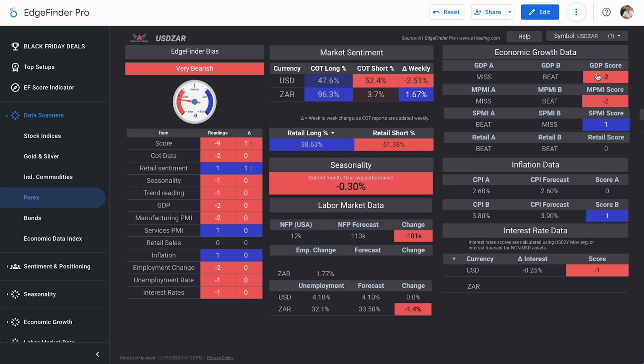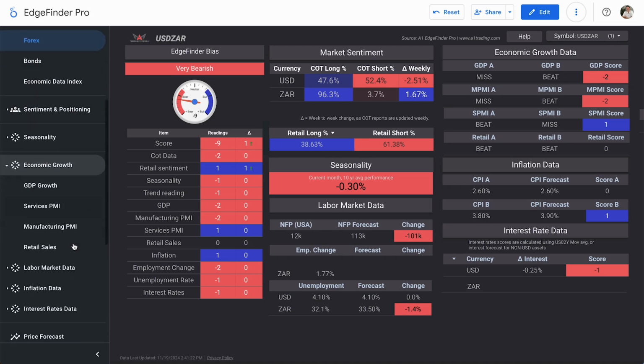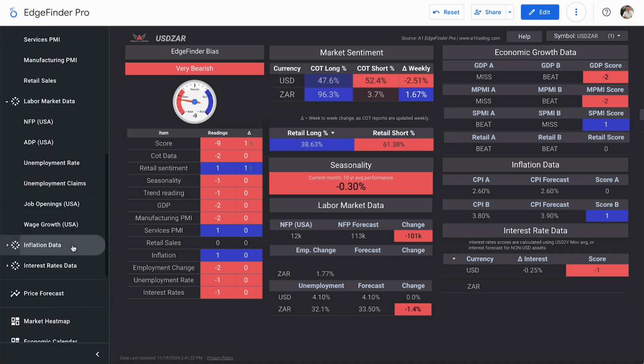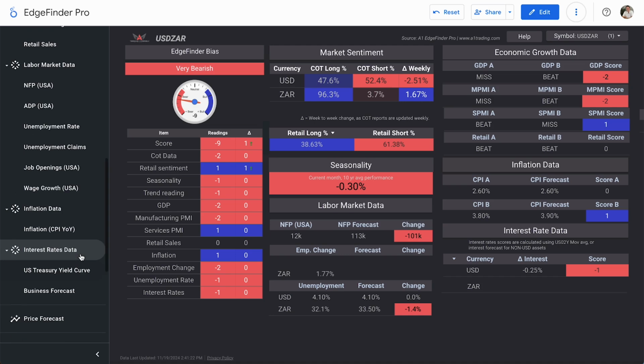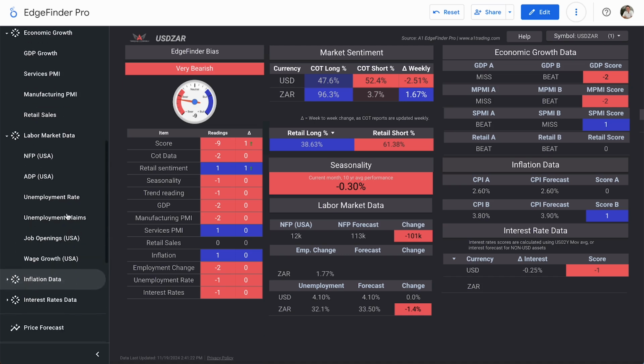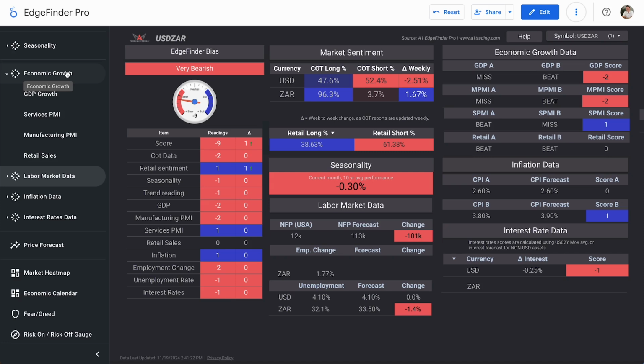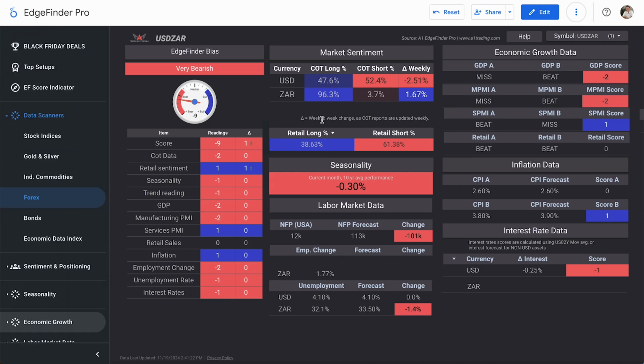Now, of course, we do have much more detailed fundamental data for all you fundamental traders down here. We have tabs and tabs, pages and pages of backed up fundamental data that goes back for months or sometimes even years, with more in-depth charts and in-depth breakdowns and actual numbers and whatnot for all of the different fundamental data that we're keeping track of. But here in the scanner pages, we're just keeping it short and simple and letting you know whether or not it missed, beat, or met the forecasted expectations, because at the end of the day, that is the most important information rather than what the actual number was.